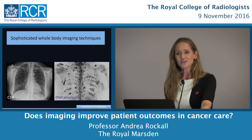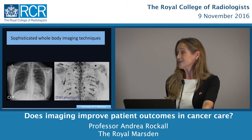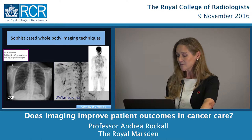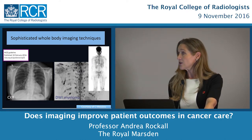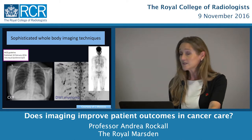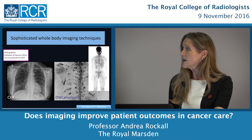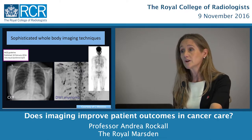Imaging has really come a long way in the last few decades. Here we have a chest radiograph, which is still bread and butter, but most imaging techniques have now greatly overtaken it. We now have very sophisticated whole-body imaging techniques to look at cancer. In this example, lent to me by my colleague Christina Messu, we see the same patient's chest X-ray beside a whole-body diffusion-weighted MRI demonstrating all sites of disease. This type of imaging is now advocated for myeloma according to NICE guidelines, based largely on Dr. Messu's work at the Royal Marsden.